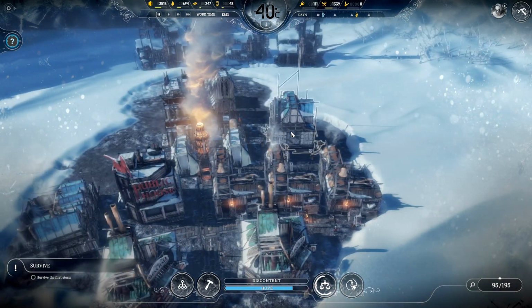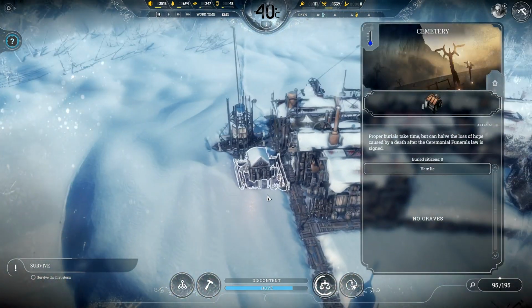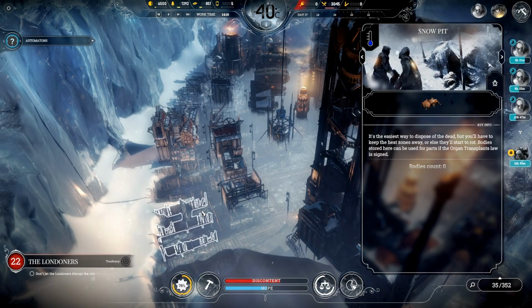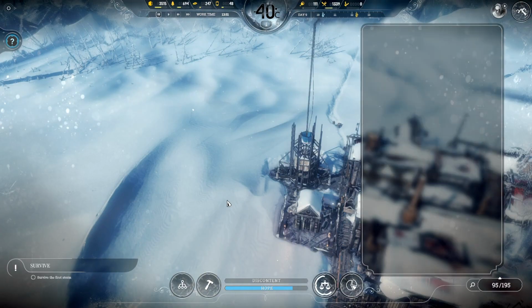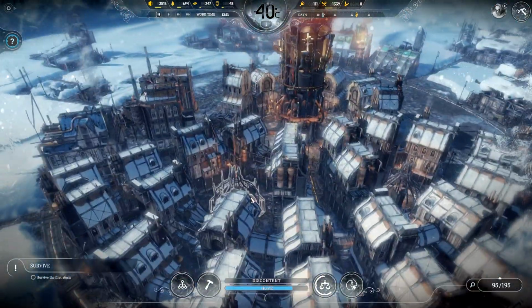So next building on our list is the cemetery and the snow pit. This is the cemetery, and I'm going to cut away right now and show you the snow pit. This is what the snow pit looks like. And we're back.